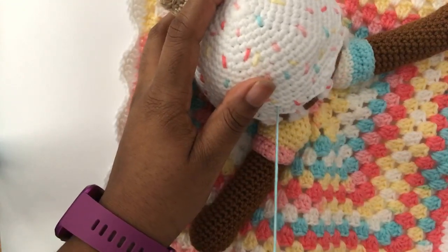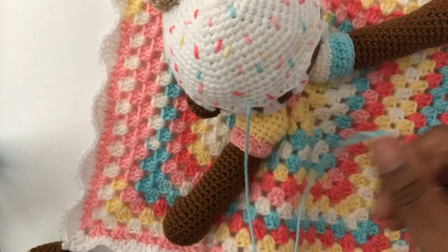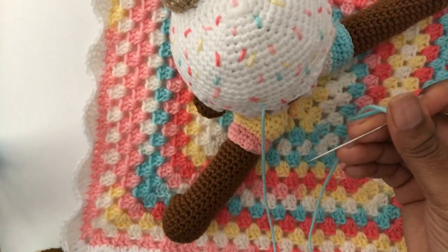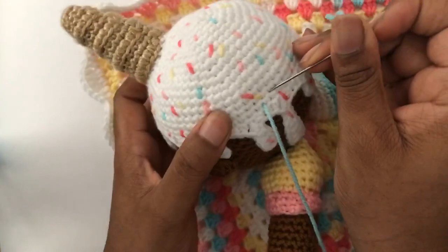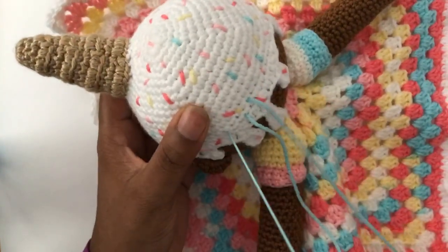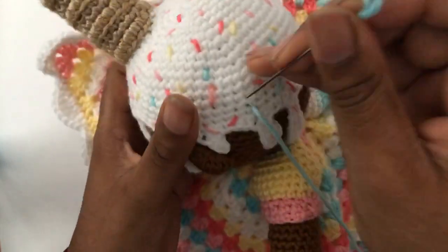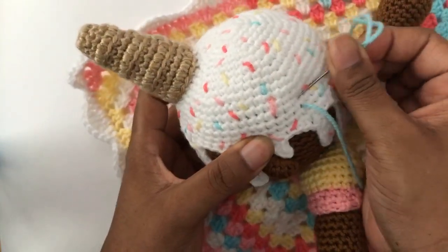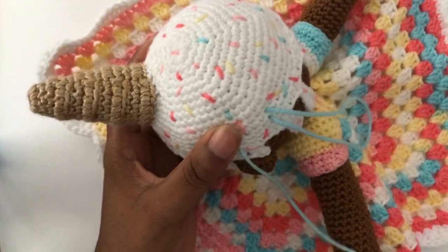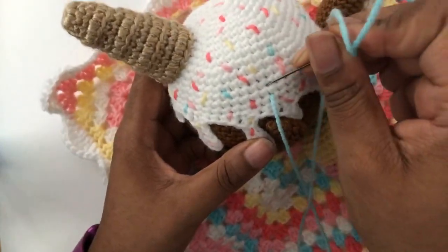If you've taken any of my other courses or purchased any of my patterns, you'll know that you can take the techniques from one pattern and apply them to another. This wig cap is reminiscent of lots of wig caps I do, and if you understand the drips, you can totally make an ice cream unicorn doll. Whether you take online courses or purchase patterns, understand that these designs and techniques aren't for you to just copy and call your own.